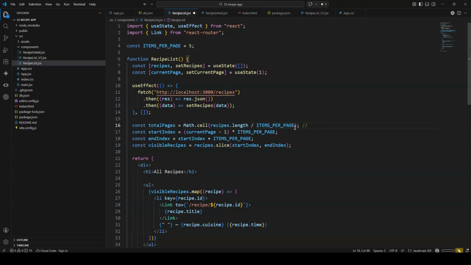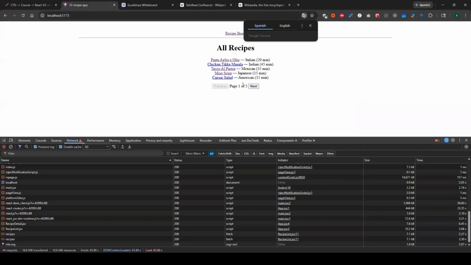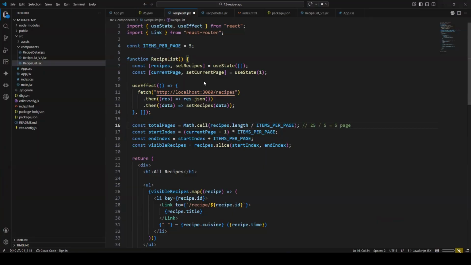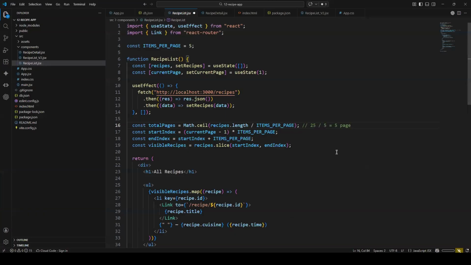We would have 25 divided by 5. You'll have 5 pages. So I'm breaking my application into 5 pages. This is the number that you see here. And then I'm internally noting what page I am on.